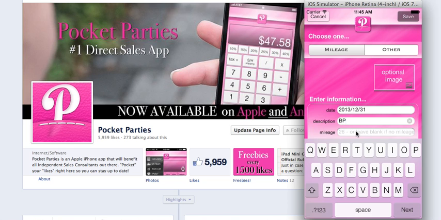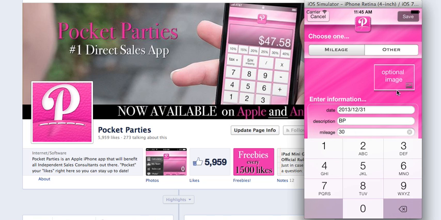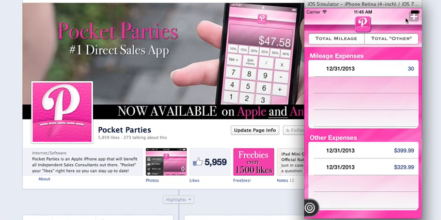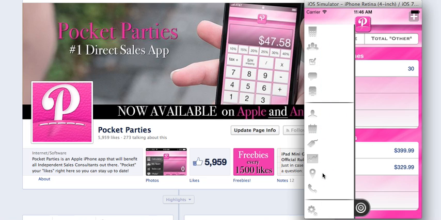BP, sure. Let's say I had 30 miles, and let's say there was some cost involved. So far, I've taken 30 miles. Pretty self-explanatory, pretty simple to use. Just not a lot of potential since you can't export it. But if you do start tracking this, hopefully soon I will be able to allow you to export those in one of my updates.